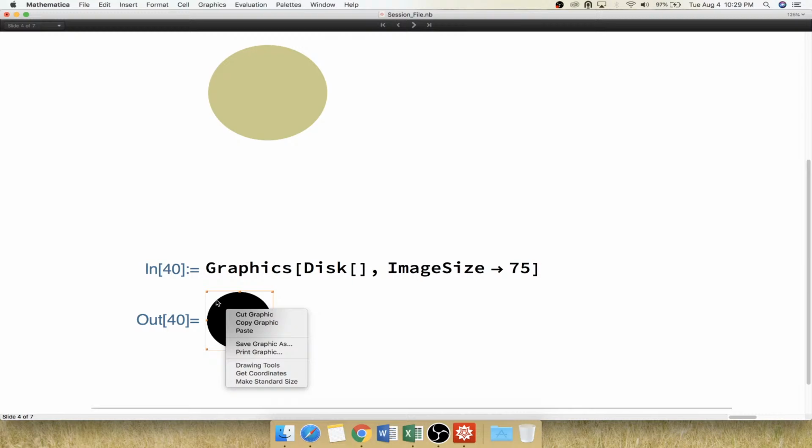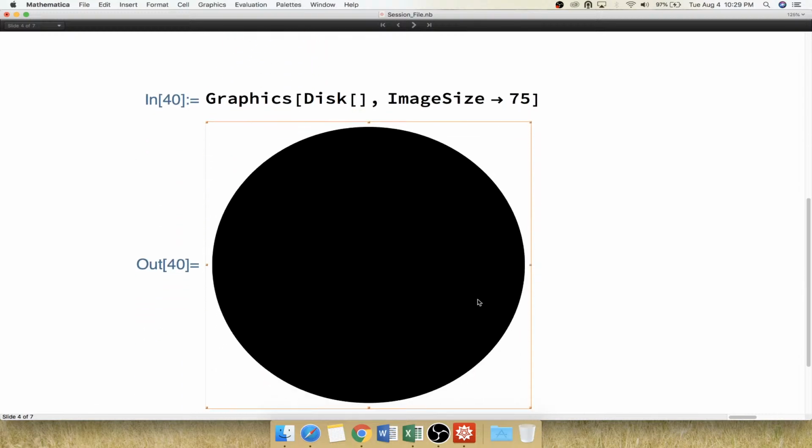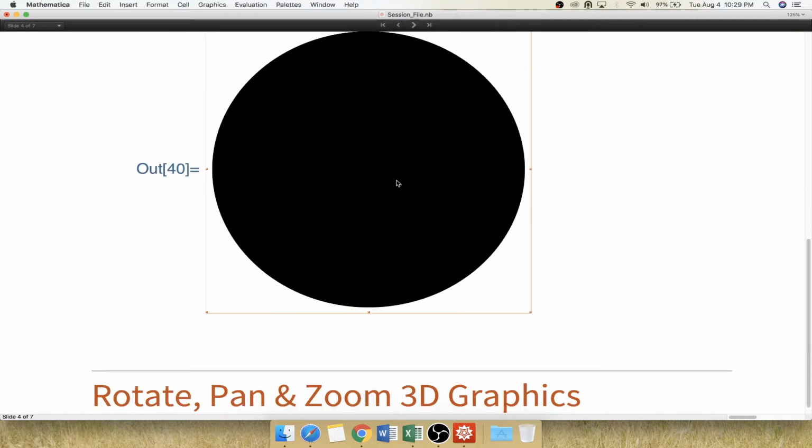You can see when I right click on this, it gives me some options. If I make it a standard size, this will be more the standard size. You can also convert that directly by right clicking on it.